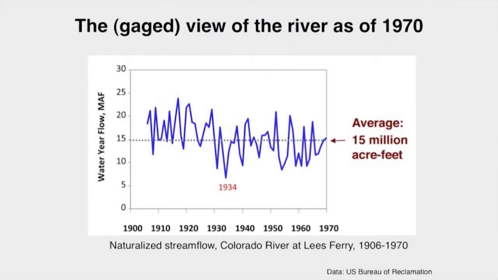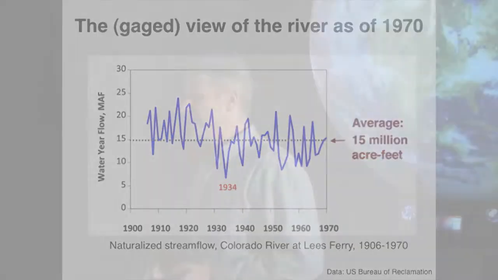But the next several decades of gauge records suggested that this initial impression was too optimistic, and the long-term average streamflow progressively shifted downward, closer to 15 million acre feet, or 10 to 15 percent less than the prior assumption. Extreme drought years like 1934 delivered only 7 million acre feet of runoff. The bigger message was that even 30 years of stream gauge records was inadequate to represent the longer-term picture.